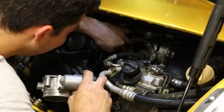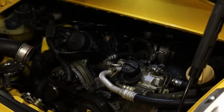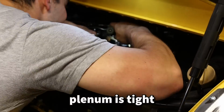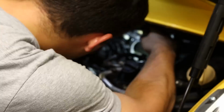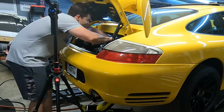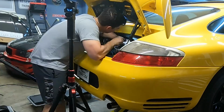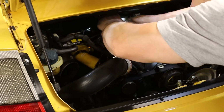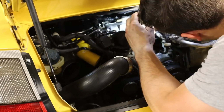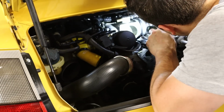O-ring looks plenty good. No issue there. Seems fine here, no deformities or anything. Vacuum hoses are all good, connected. Plenum is tight. When I did this, I zip tied all the vacuum lines. Man, I just don't freaking know.